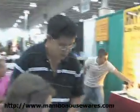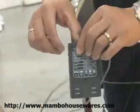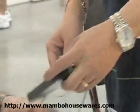Are these pads reusable? Yes, they are. So you can use it about 180, 200 times on and off. Then what you do is you wipe it down with a wet paper towel and air dry it. They're like brand new. Okay.